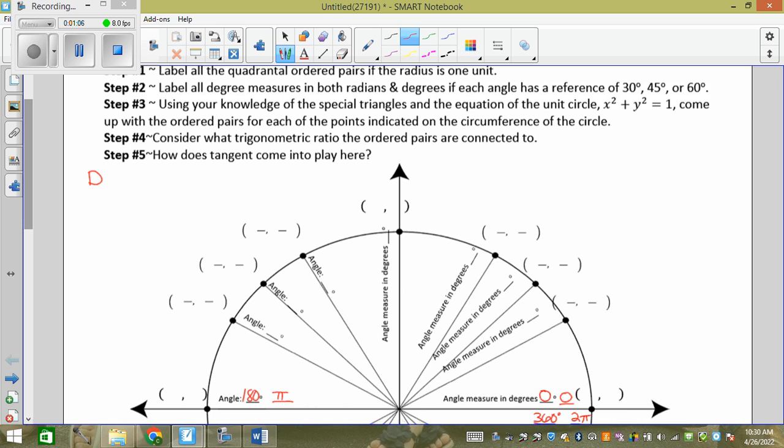So we use Dr. Pot. Degrees to radians, pi on top. And the reason why that happens is we're either going to multiply by pi over 180 or 180 over pi, because we know that 180 and pi work together, right? They're the same. We also know that 360 and 2 pi are the same.